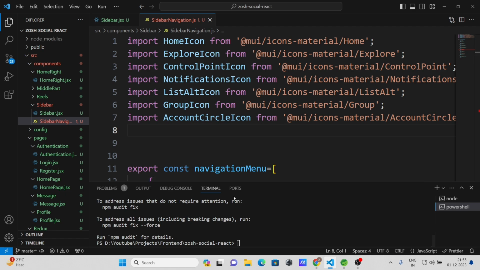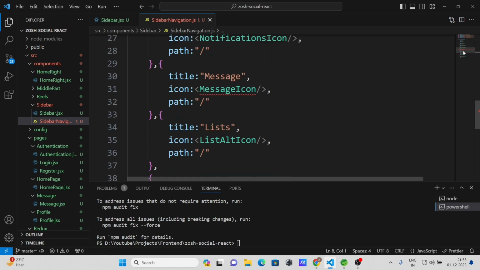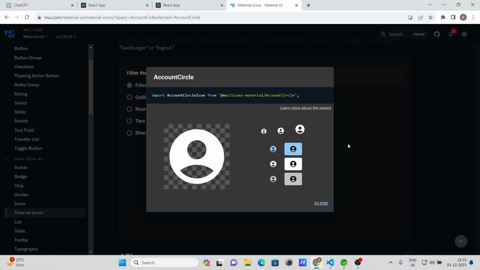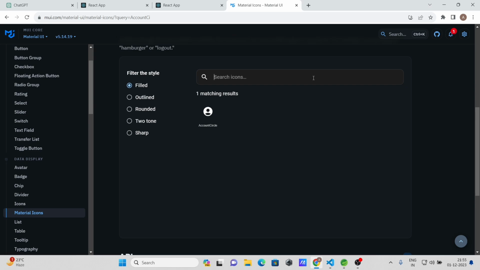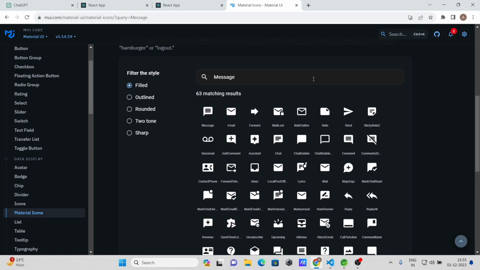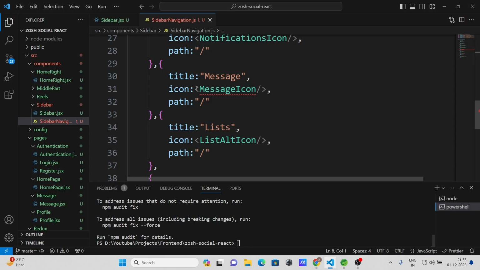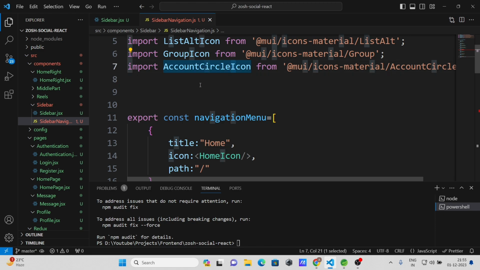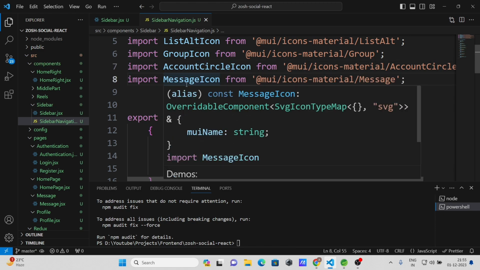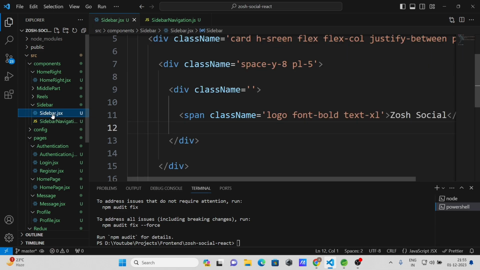Pending icon, we don't need it. Verification icon, we don't need. I guess that's enough. But message icon. Okay, let's search for message icon. So that's the message icon, and let's go to here and paste it over here. So that's it. Okay, now we can use this navigation in our sidebar.jsx. So let's go to sidebar.jsx and use this.